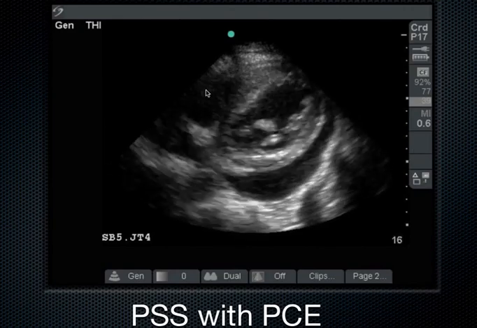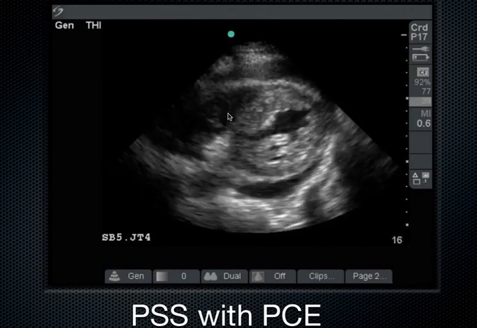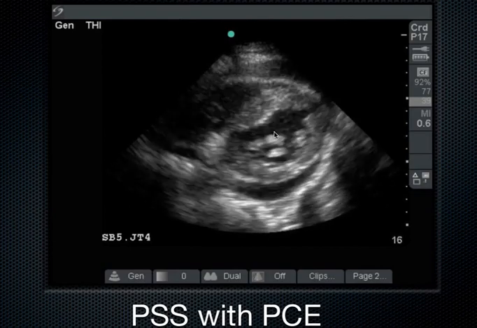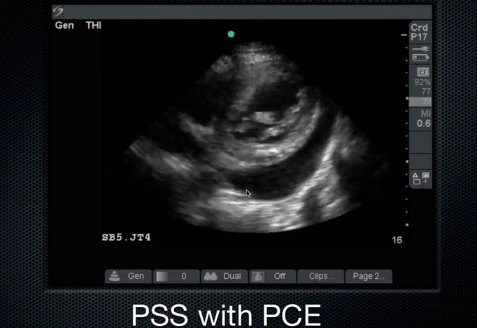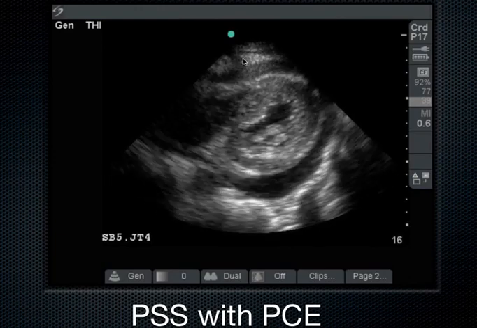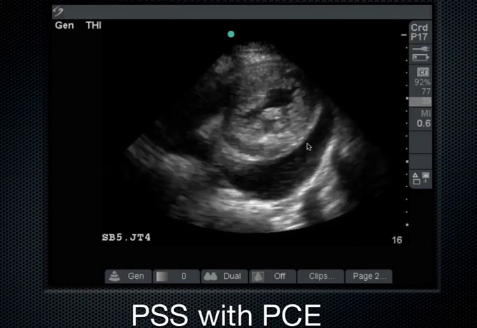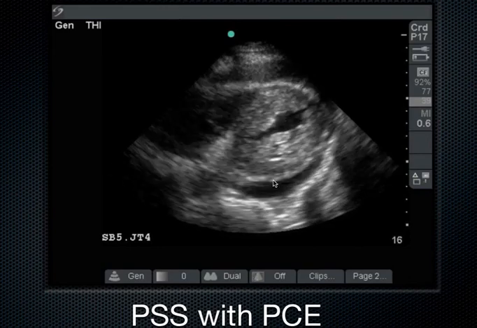Now, this is just a little clinical correlate here for you. This is down the parasternal short axis, down towards the papillary muscles, down towards the apex. And what we see around this is a large pericardial effusion. So the pericardium is actually out here, and we see the heart just kind of bouncing up and down in this pericardial effusion here.